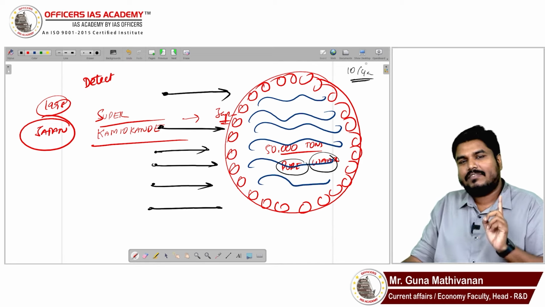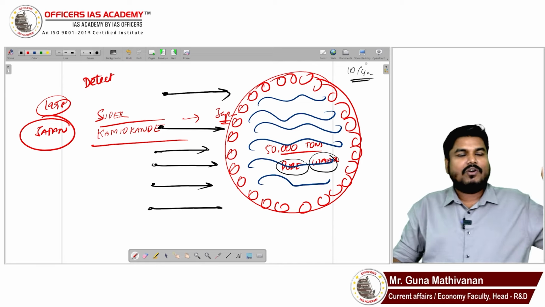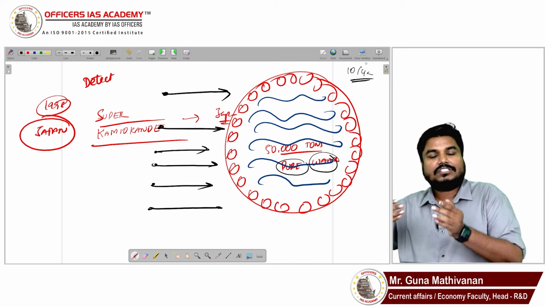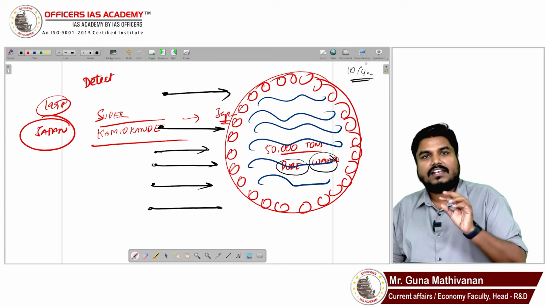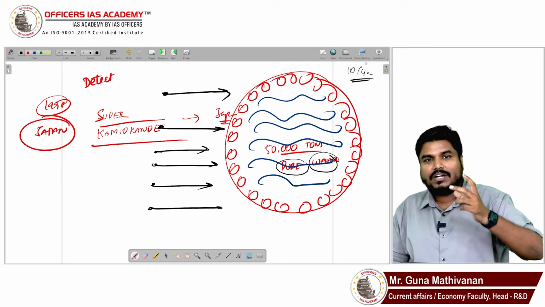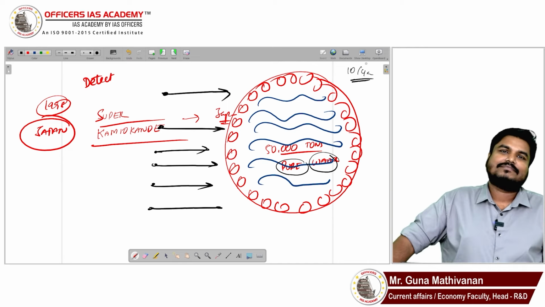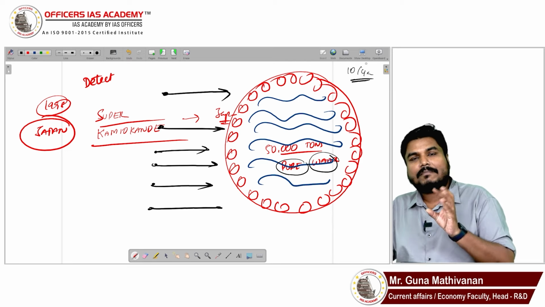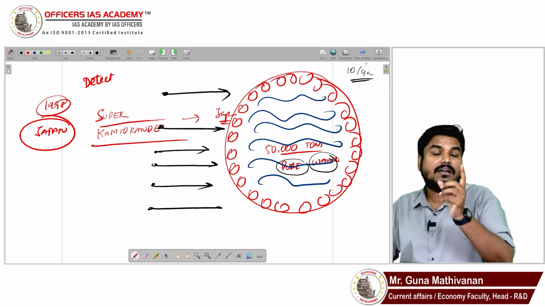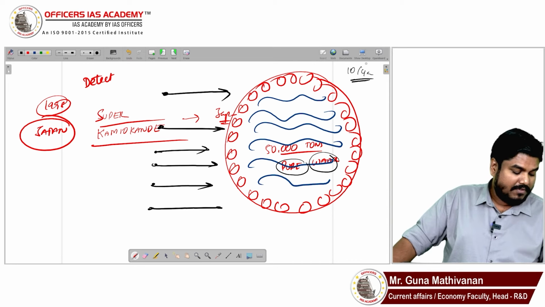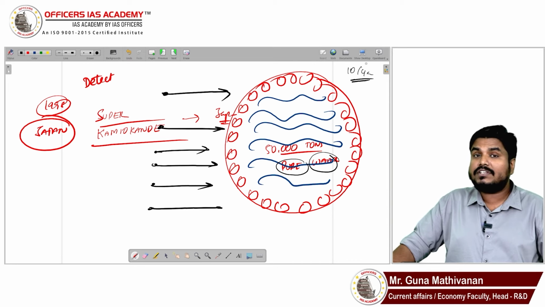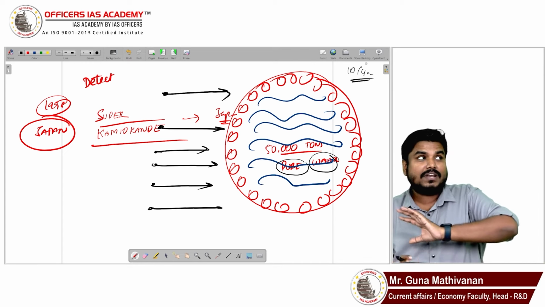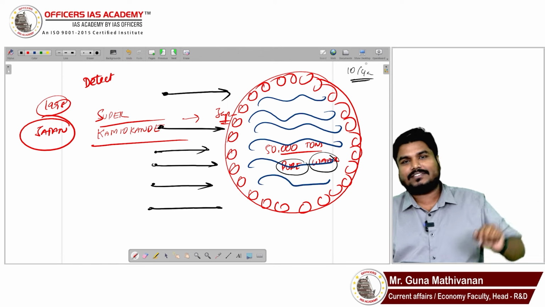So we have to wait. The researchers will wait. You know what is the quantity of neutrinos passing through this observatory. Whenever there is a reaction, they will note it down and study the neutrinos. When you study the neutrinos, that neutrino will give you information about the source. The neutrinos are generated from various cosmic events. So you study a neutrino, you will understand about the cosmic events and the source.